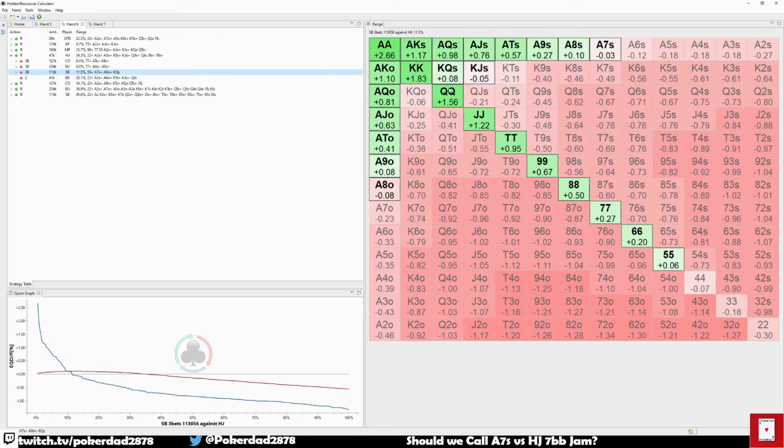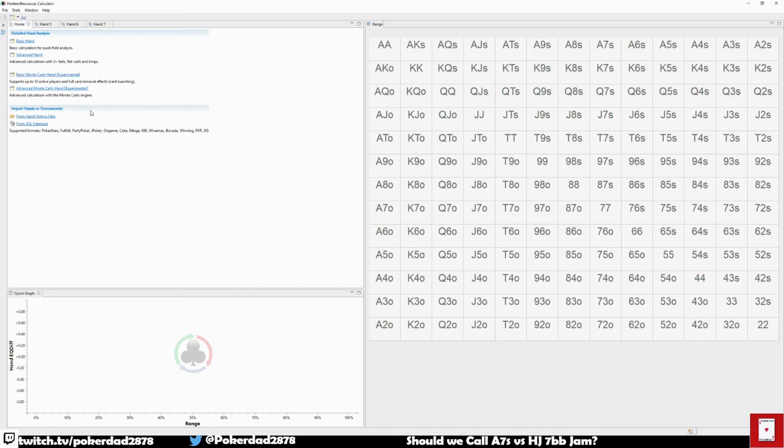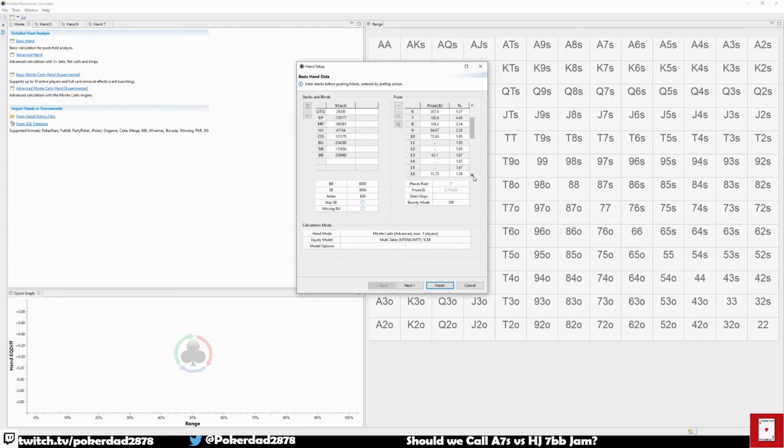So I think it was good looking at it like this because I didn't really specify where we were in this tournament, but just based on the blind levels and what we saw from a current Gold Poker tournament, this was probably final two tables, but definitely in the money. So now one more thing, just to humor myself. Let's put this at final three tables. So we're not final two tables. Is there a difference between ICM and chip EV? Final two tables, final three tables, there's no pay jumps in sight. Is there a difference? So let's do that real quick.